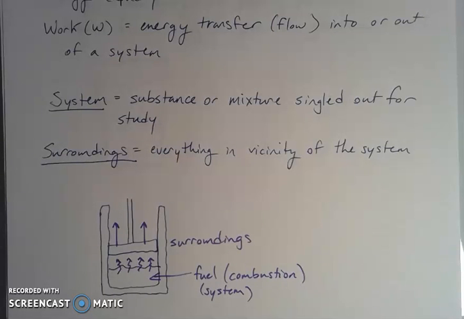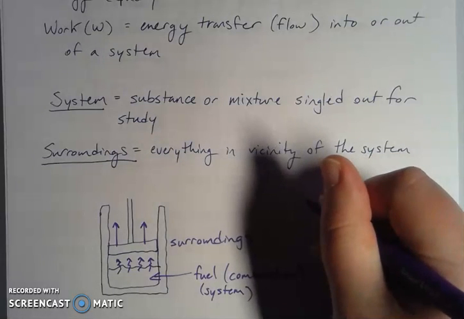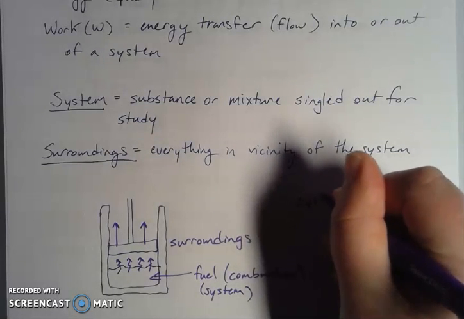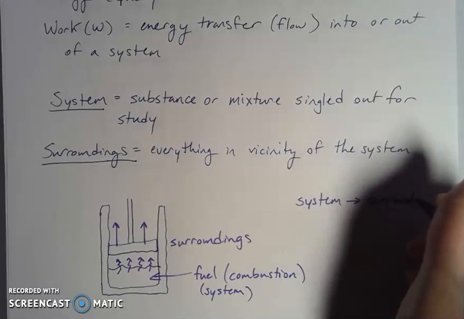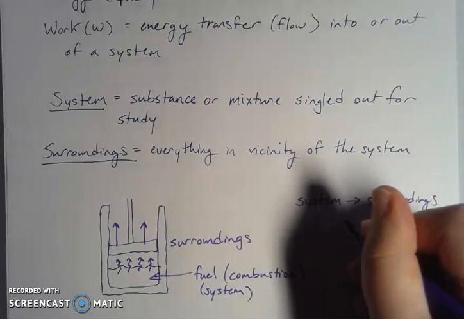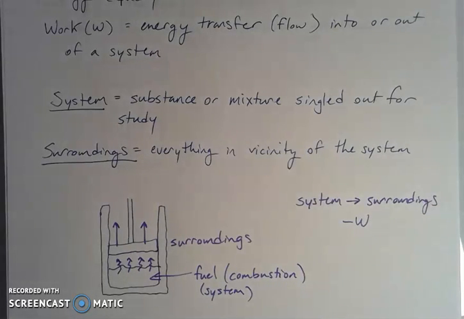So by definition, if we have work that's flowing from the system into the surroundings, so like in this case with my piston, we call that negative work. So we define that as being negative work because our system is losing energy, essentially. The energy is moving out of the system. So that's a bad thing for the system, right? We want a lot of energy there. But when we lose the energy, then we define this as negative work.